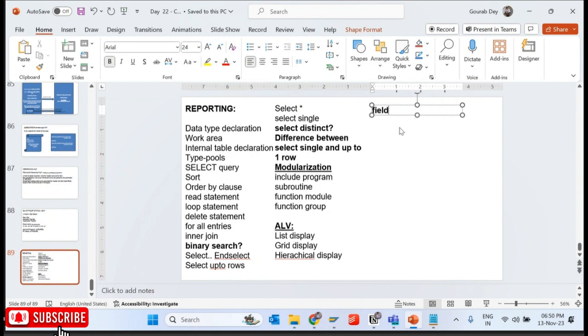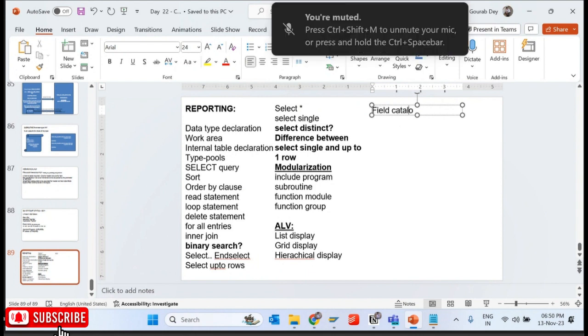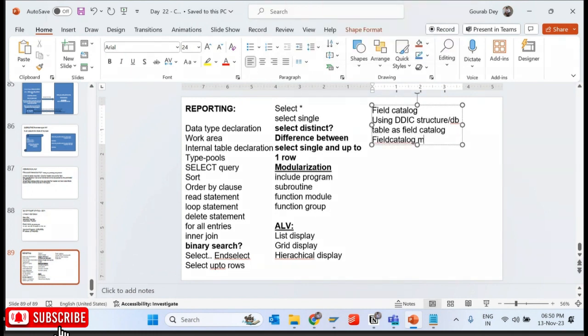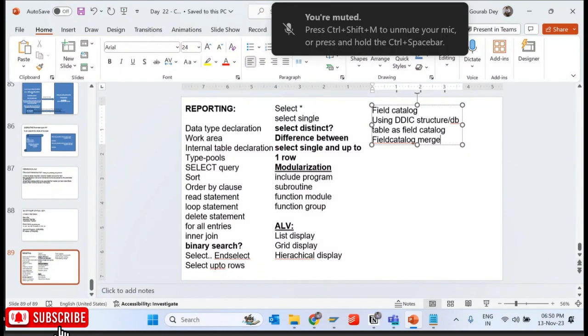We have learned about field catalog using structure, DDIC structure or database table as field catalog, then field catalog merge. Okay, field catalog merge.